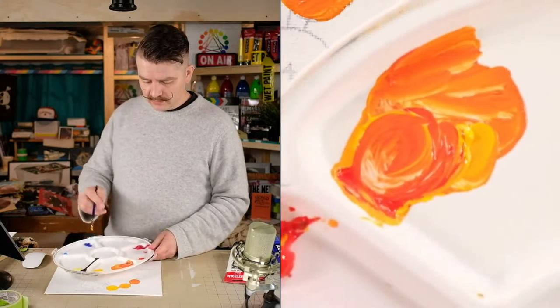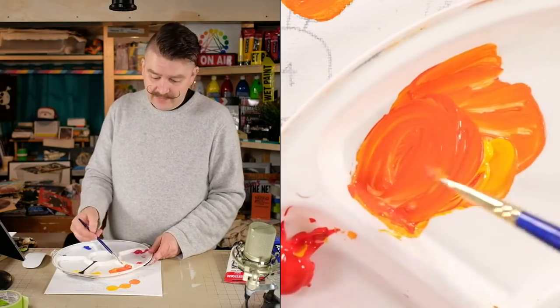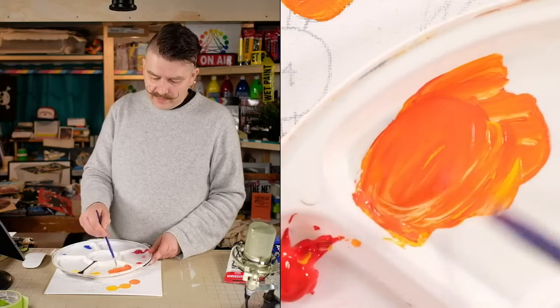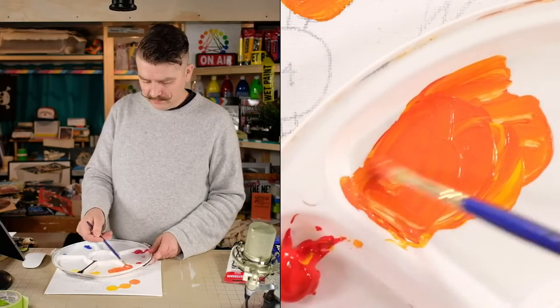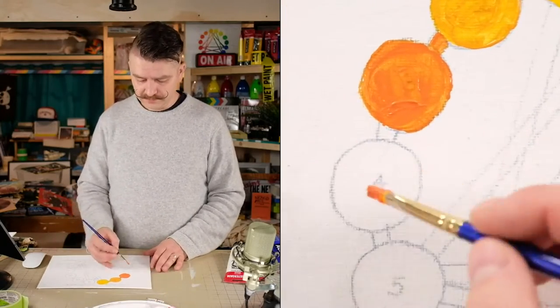But now what we're doing is we want to go the other way. We want to have, maybe not quite 95% red to yellow, but let's say 70% warm red to yellow. So we're getting something that's much more of a warm or a red orange, as it's called.